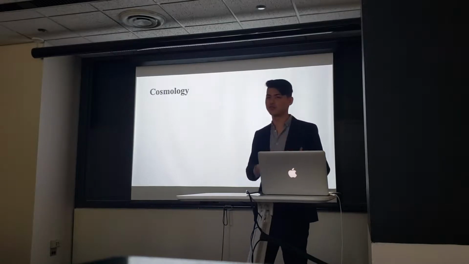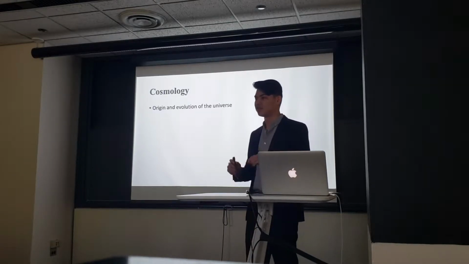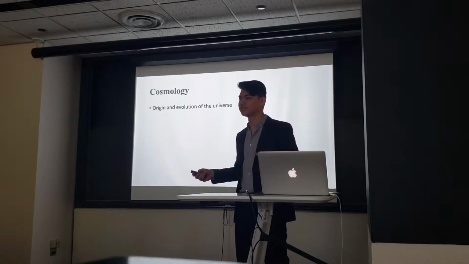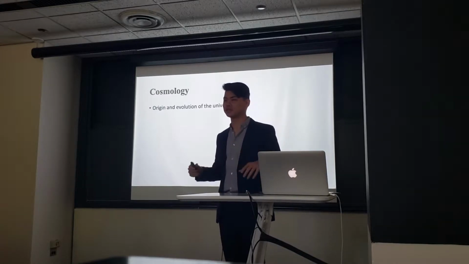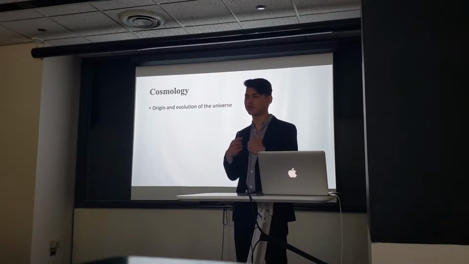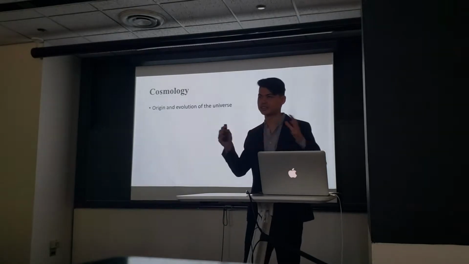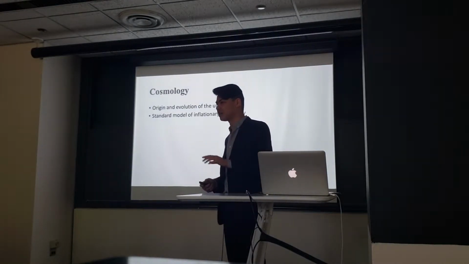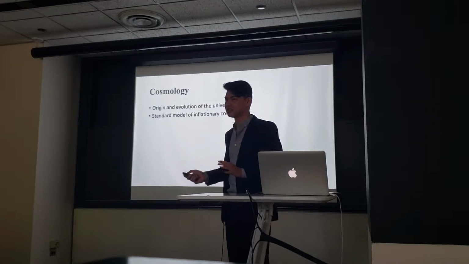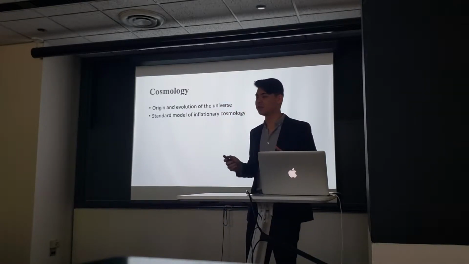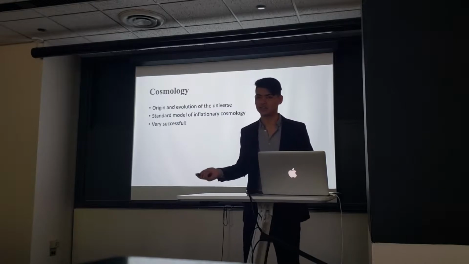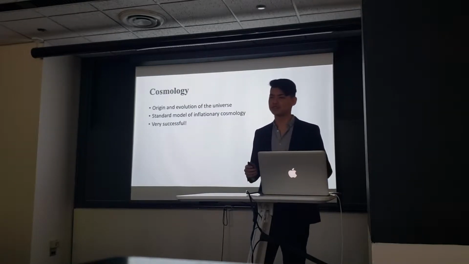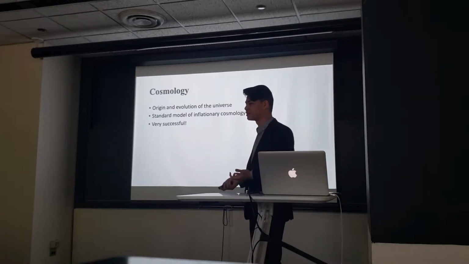So the field of research that we were doing our project in is cosmology. And for those of you who aren't familiar with that, it's the study of the origin and evolution of the universe. Now, at present, scientists believe that we have a good understanding of how the universe expanded from a hot, dense state, and the name given to this theory is the standard model of inflationary cosmology. So the important thing to know for now is that this theory is incredibly successful, and successful theories in science are those that are backed up by experimental evidence.